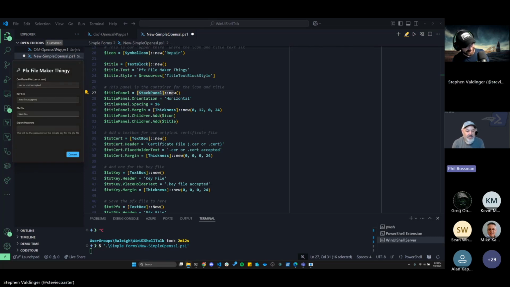I think this is some of the role in which me as a leader comes along and just says, okay, we're going to pause for a second and understand what's happening here. And so as you see, Stevie's come along here, and we talked just a few minutes ago about this WinUI thing, and we're just creating these individual objects. Similar to what I said before, the elemental leap that we need to get to with PowerShell is that he's creating all these structures and nothing's being shown on the screen. And at this point, he created this thing called a panel, and then he's putting things in the panel itself.